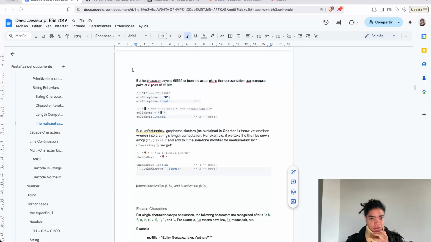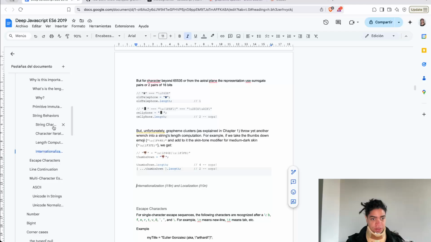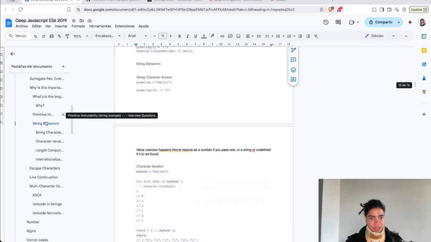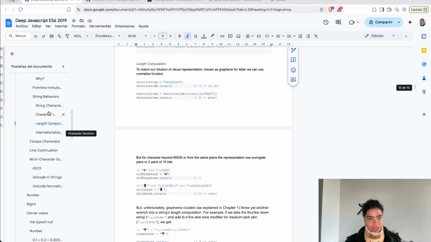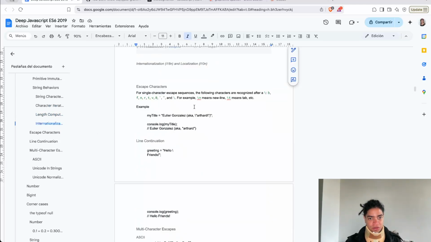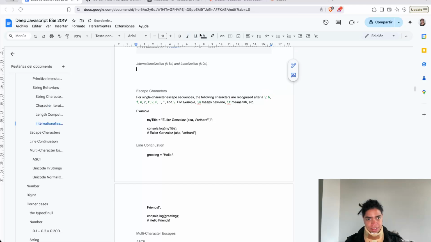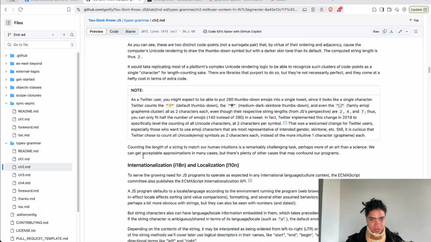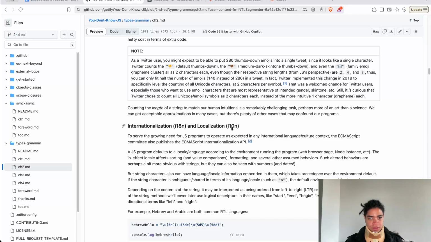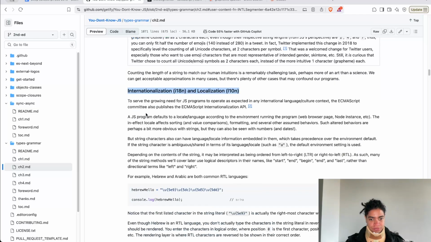strings: behaviors, string characters, iterations, length computation, and internationalization and localization, fellas.